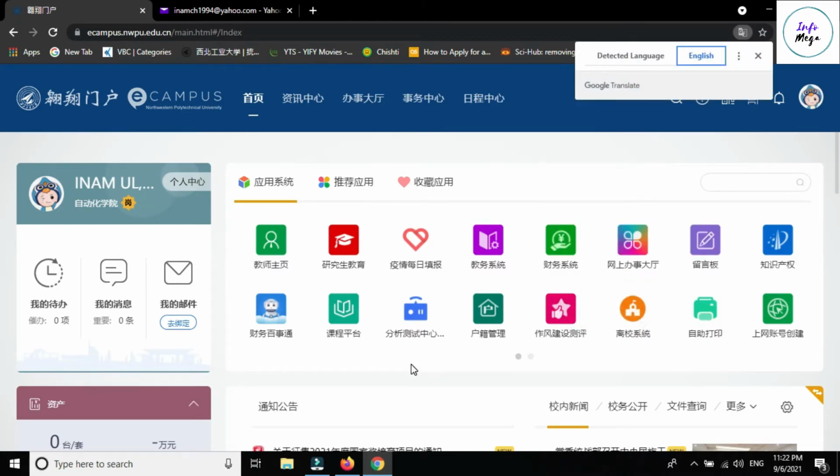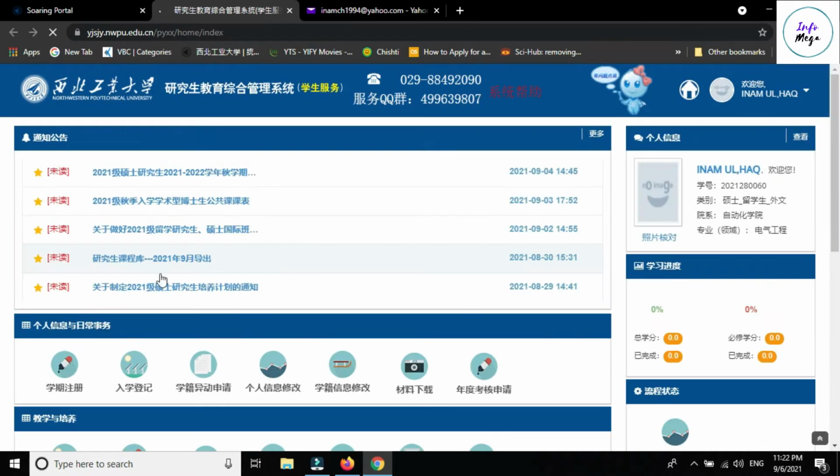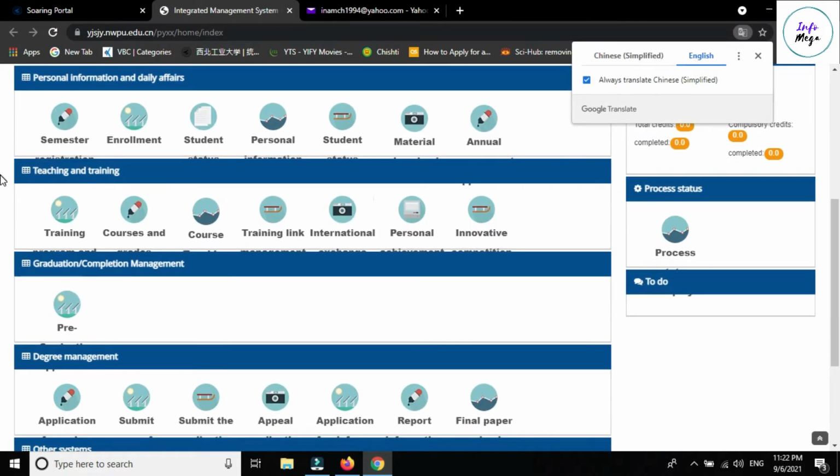Okay, on your main page you have to click this second option, graduate students. Alright, so when you click this one, this new page will open. On this page there are rows, in the second row, teaching and training. You must click the first one.